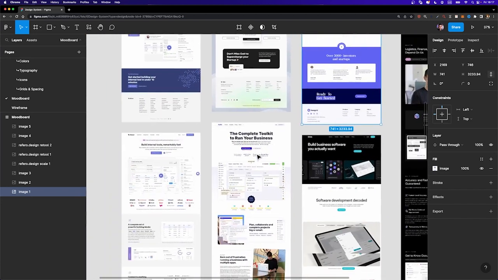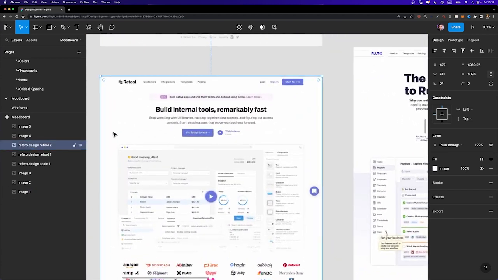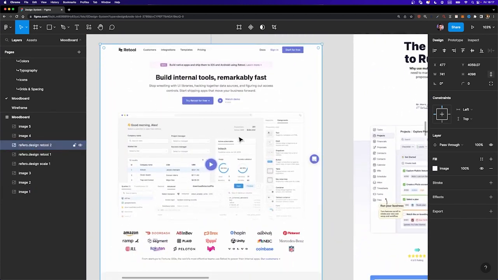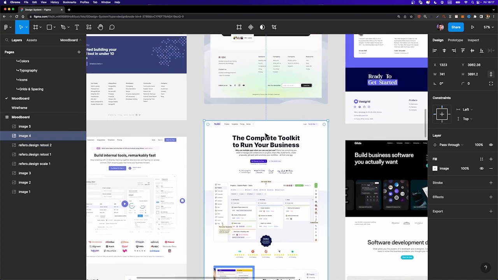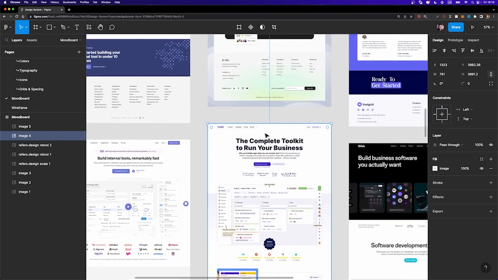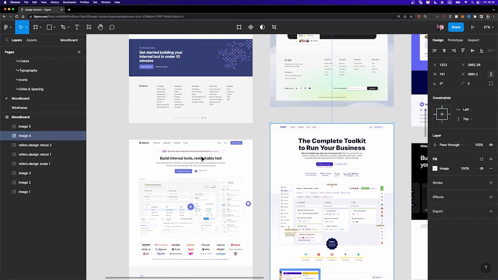Let me see what else we have. Here we also have this center aligned. I really like this layout, and right underneath this screenshot we can put some client logos. Here again the same kind of layout. So let's go with the center aligned layout. What do we need first? Well, first we need to have a very large headline that defines this product.